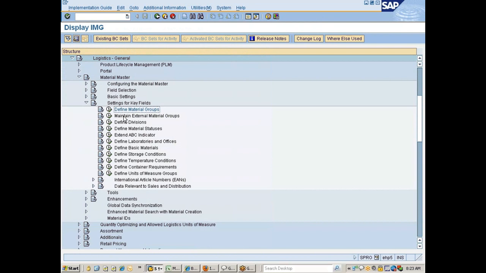Similarly, sometimes you may have to link your material group with the vendor's material group. What does it mean? For example, the welding accessories that we have created, welding electrodes.